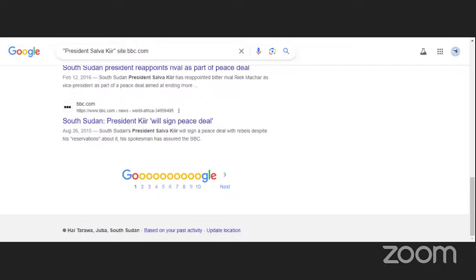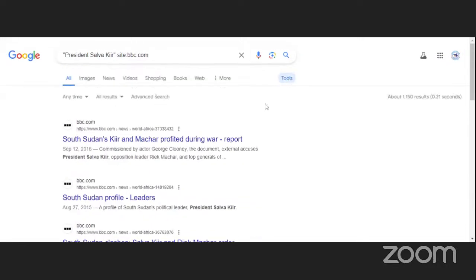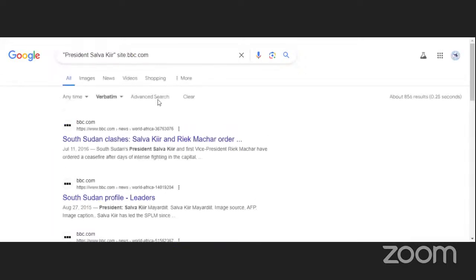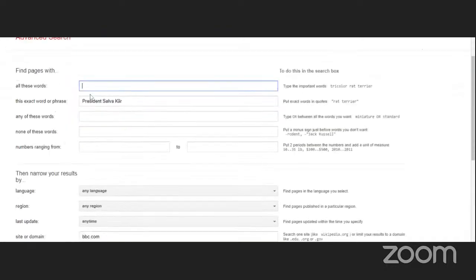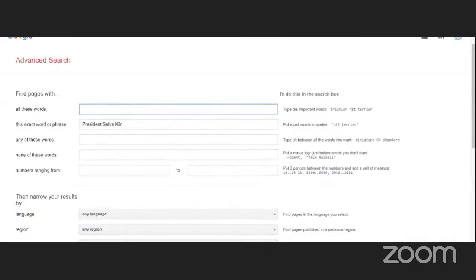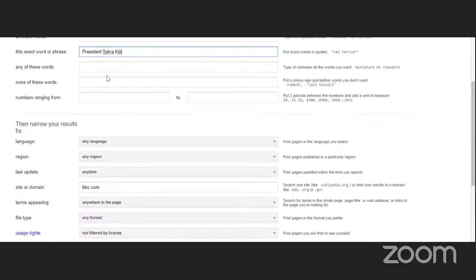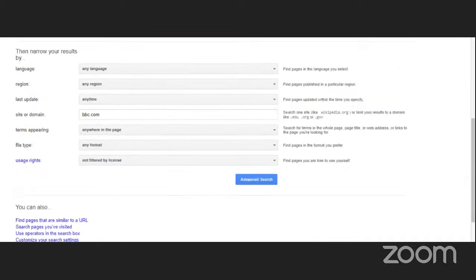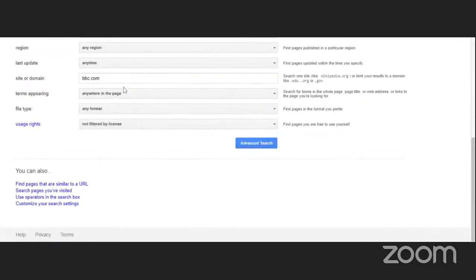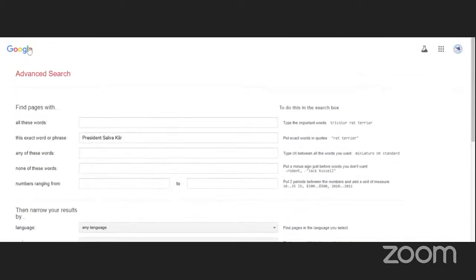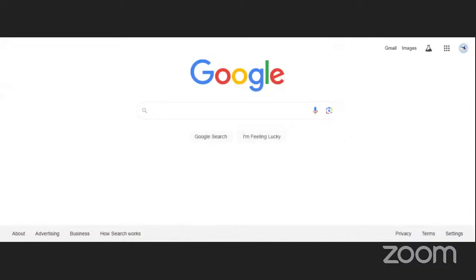So these are two important things, including the tools for sorting by time, and the results by verbatim or by all results. And then we have the advanced search. The advanced search is where you get this table, and you get to fill in all these words, verbatim, exact phrase, any of these words, and then you put in terms of the language, the region, the time, the domain or the site, and then you click advanced search, and you move to the results that you want. Any questions about Google search?